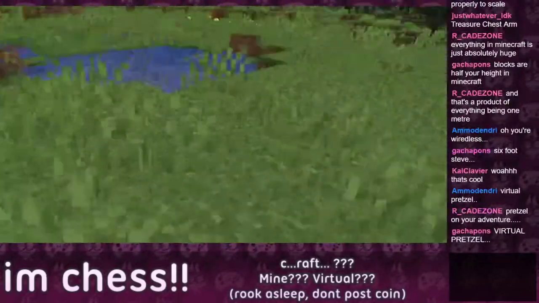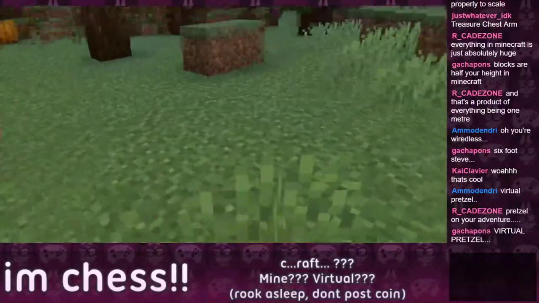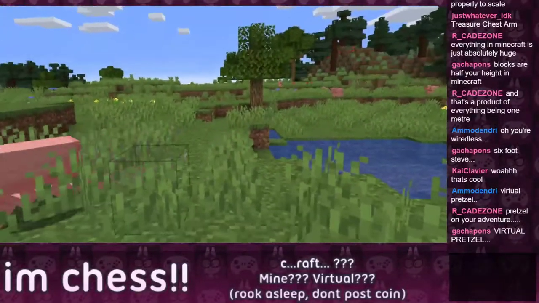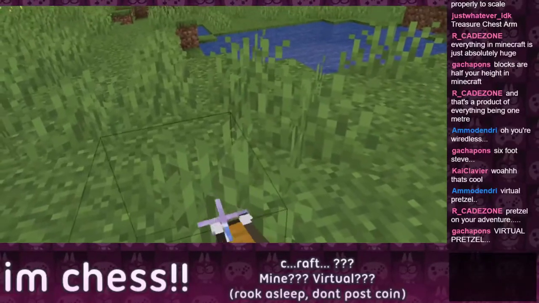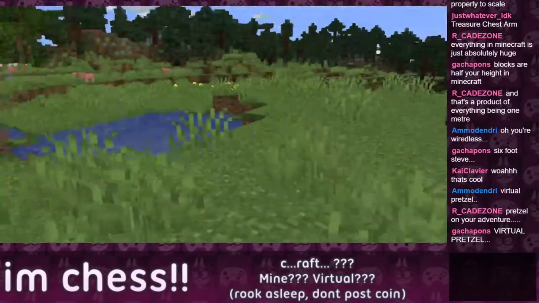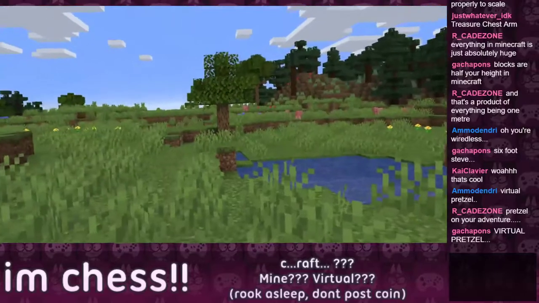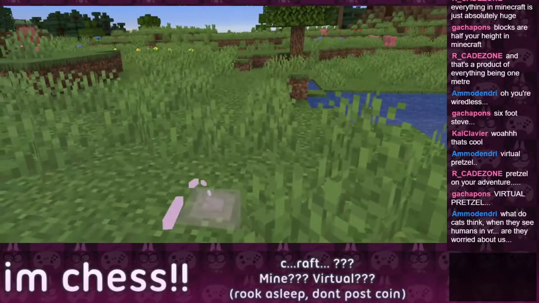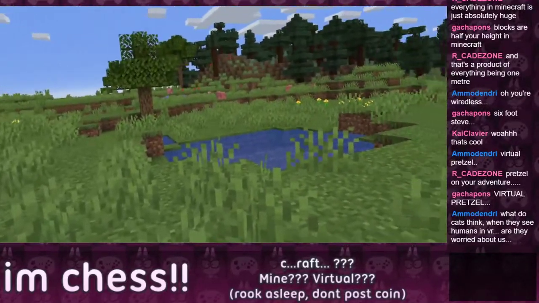Get out of here. Stop it! Alright, he's fine. Ouch. That's the back of my chair that I just punched. Virtual's difficult. I can jump. I think I can teleport. Yeah, check this out. This is gonna be really jarring.